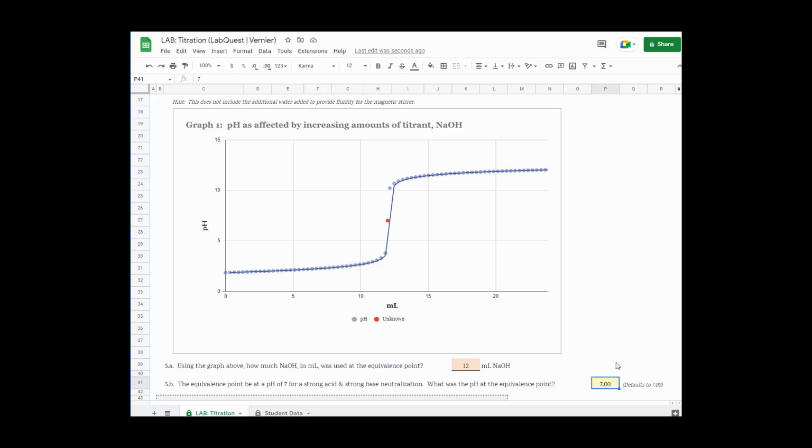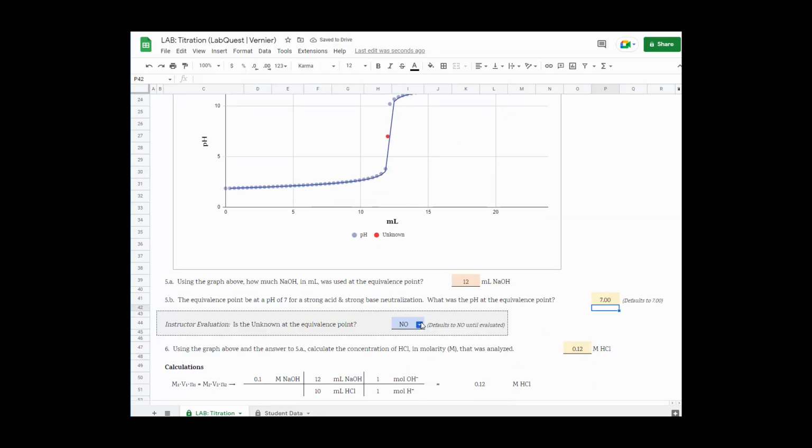If I thought that my equivalence point would end at a different pH, maybe I thought the middle wasn't actually 7, it was more like 8 or maybe it's 6, I could state that here. That way it gives me a chance to move my dot up or down. So there's at 5, here's at 8, again it defaults to 7. After that, I need to check through this. If I believe that this is accurate, if you have your equivalence point where it belongs, I'll change this to yes. And you'll see that we've got some stuff turning green that I've already filled out. Normally it'll just be at a no.